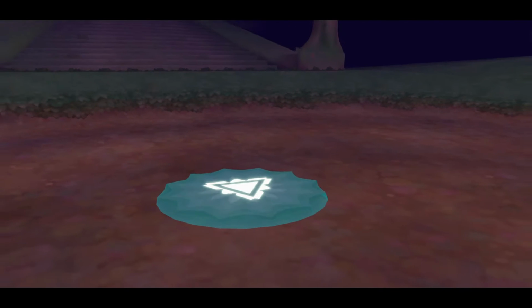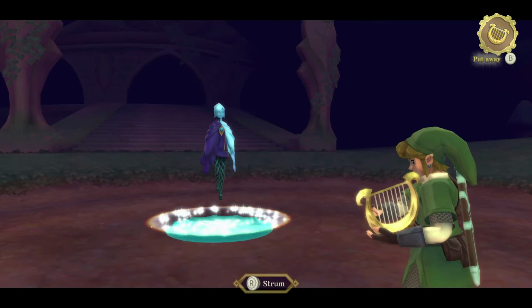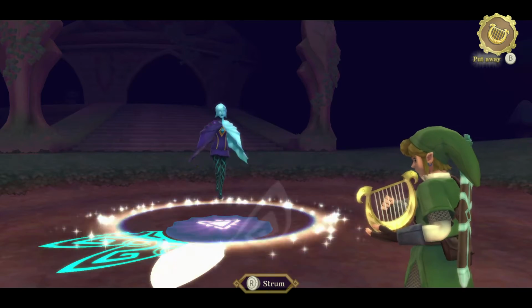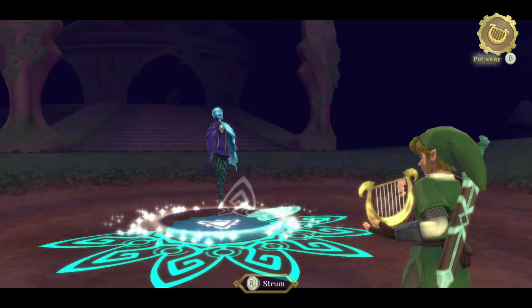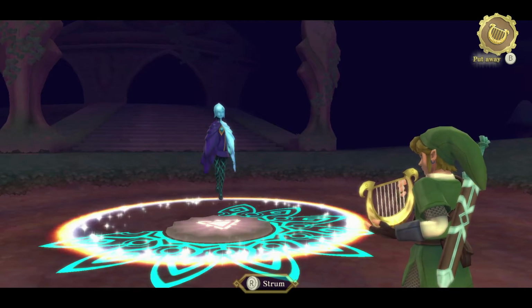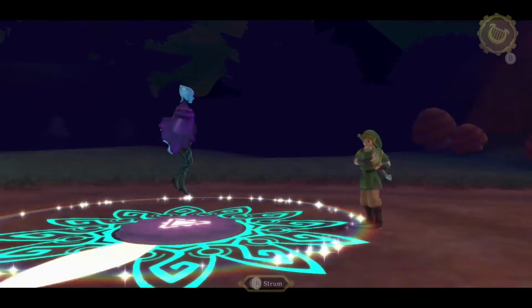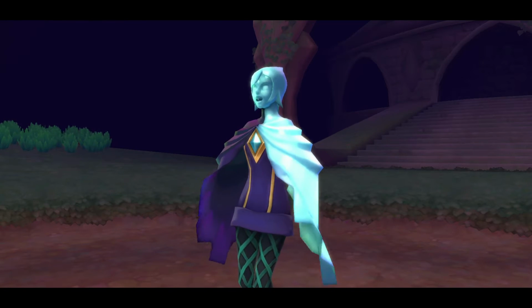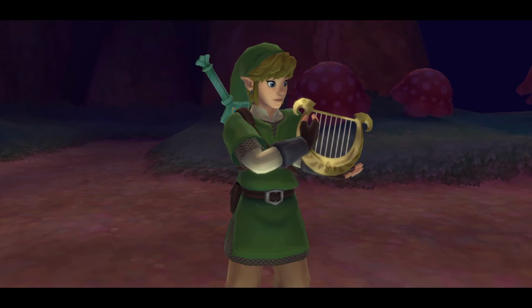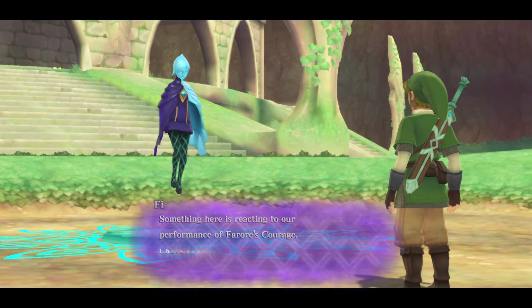Okay, so here we have it. We fully awakened the seal. Now we have to go ahead and play this song. Are we doing okay? Oh, hold on, I see these petals. Oh, pebbles, I'm sorry. Okay, hold on, we're not doing okay. Okay, there we go. It's weird how the mouth moves while she sings, and she's knocking her head left to right.